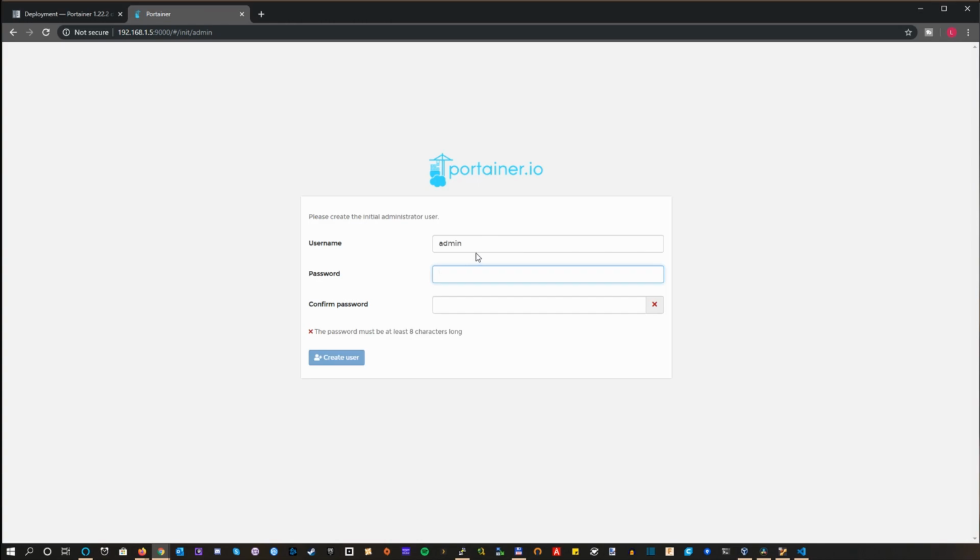So the first time you're logging into Portainer, I mean a fresh installation, you will have to provide a password and an admin username.